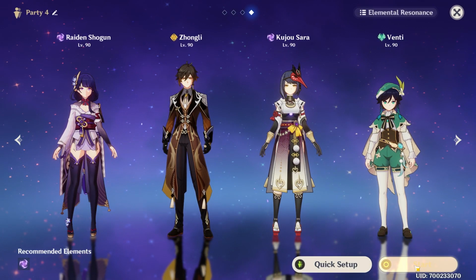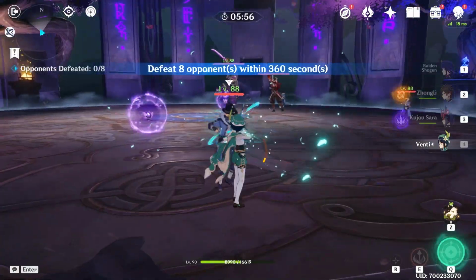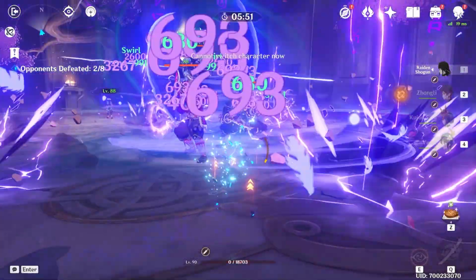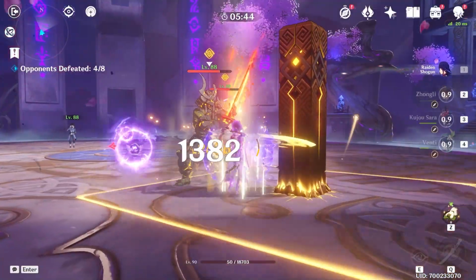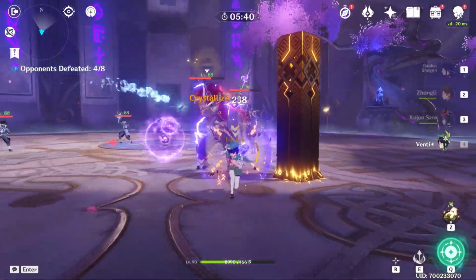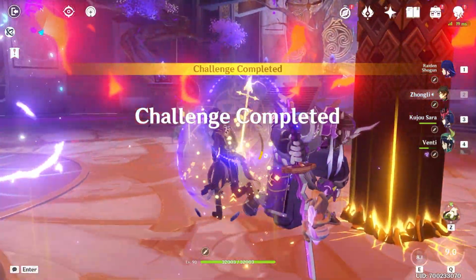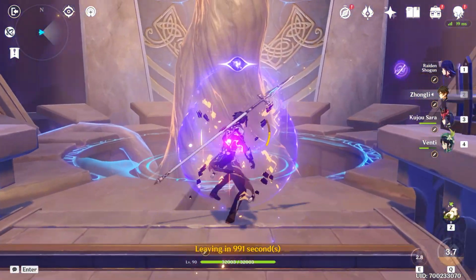Yeah, I think it was something like this. And I remember I went back here and did Venti's Burst this way. What the hell was that? How did my Shogun die instantly? I mean, yeah, I probably should have gotten Zhongli's shield first. That was my fault, but still. Dang, even without Shogun, that was 10 seconds faster. Literally didn't get to use her for 1 second.